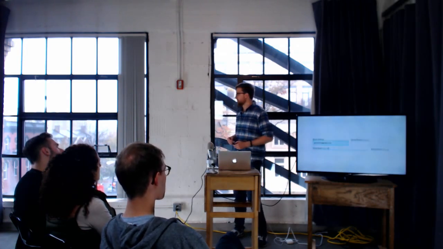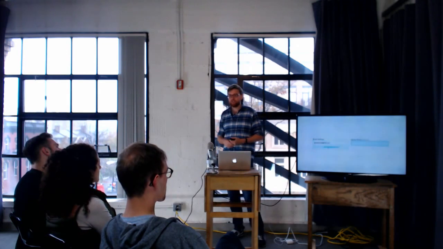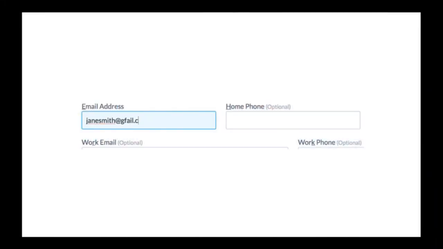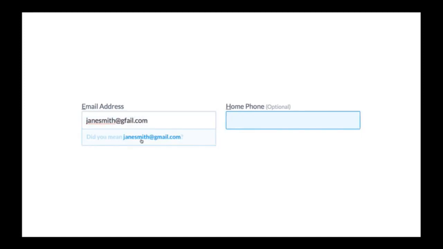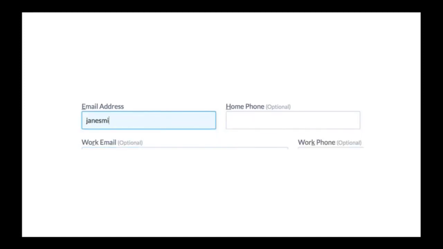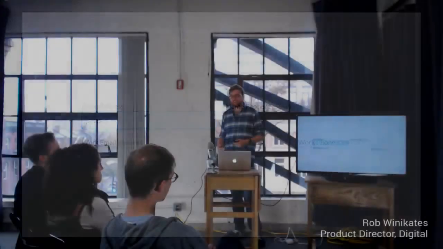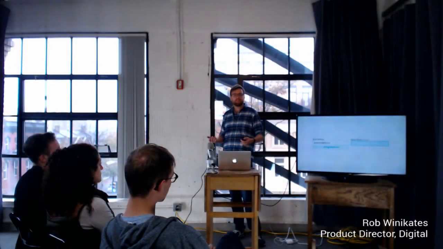Now, a great example of how we really took that idea of inline validation and brought it out to play. Again, our research has shown that about 15% of email addresses have a typo in them. Can you imagine not being able to email 15% of the people in your database? That's just going to crater your ability to reach out to your supporters. And so, we wanted to say, okay, if you've got a typo in there, maybe you type gfail.com or gnail.com, or maybe you use a comma instead of a period, right? This will catch about 50% of those typos. And again, it's just a, hey, did you mean this? And with one click, it's fixed, and the supporter can move on with their lives.